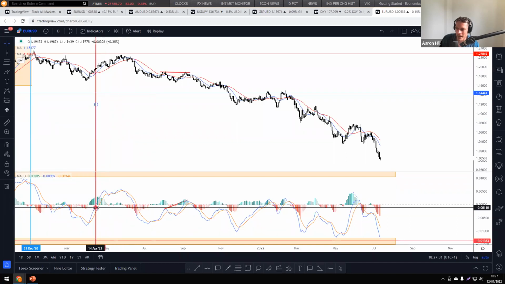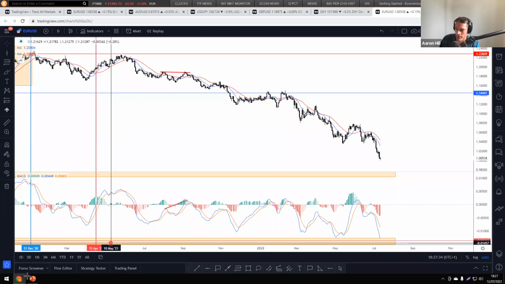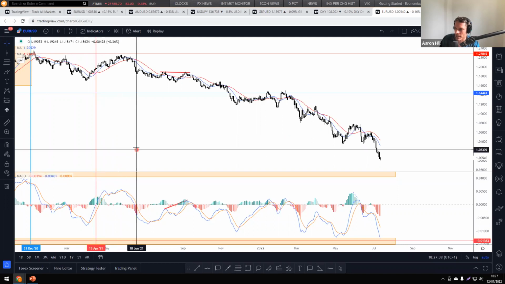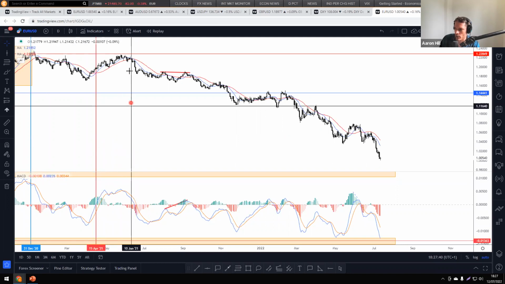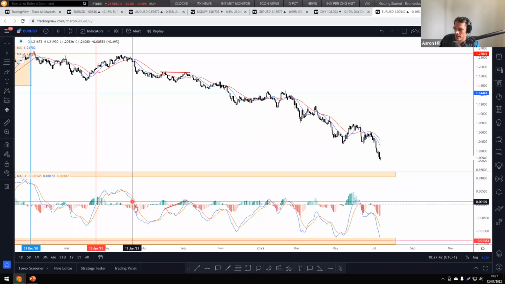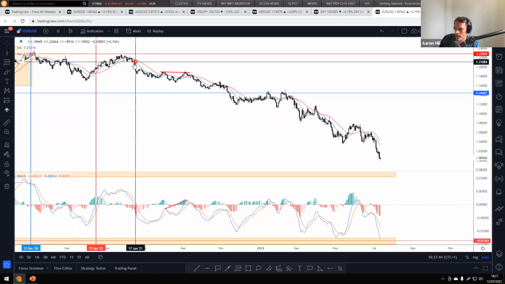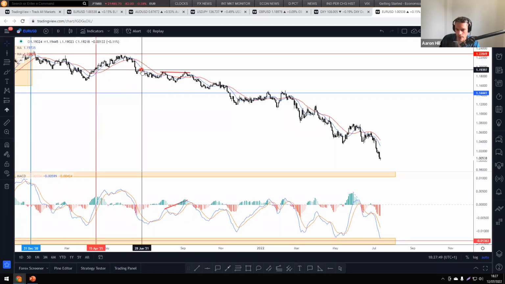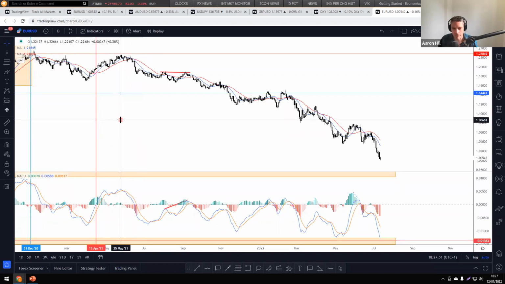The MACD line crosses above the 0 line here. The same can be said here. As the MACD line crosses below the 0 line here, the 12-day EMA crosses below its 26-day EMA. So look, it's nothing more than telling you that there's a moving average crossover. That's all it's really telling you.